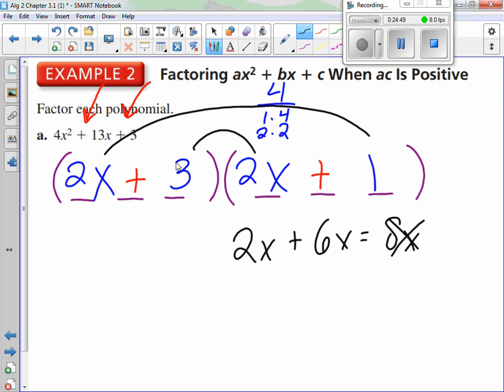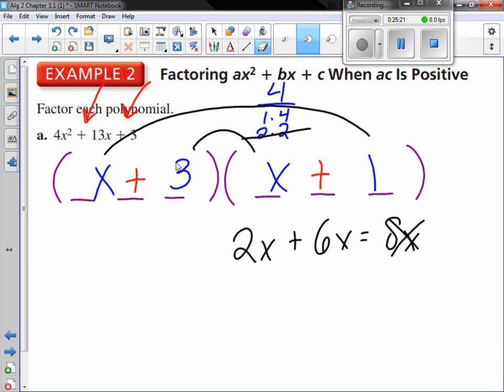So what I do before I kind of throw out 2 and 2 is I want to see if I can flip it. If I flip 2x and 2x, does that change anything? If I flip the 3 and 1, does that change anything? Well, no, it's the same thing. They just flipped, yes? Okay. Since 2 and 2 doesn't change even if we flip anything and they're both positive, 2 and 2 doesn't work. So now we'll move on to 1 and 4, and I'll put 4 over here.